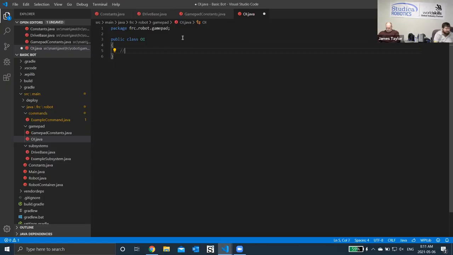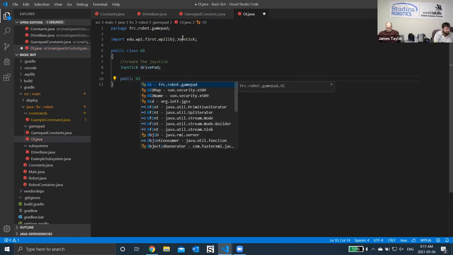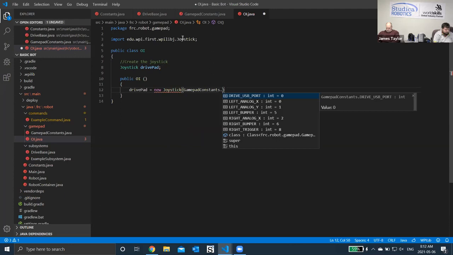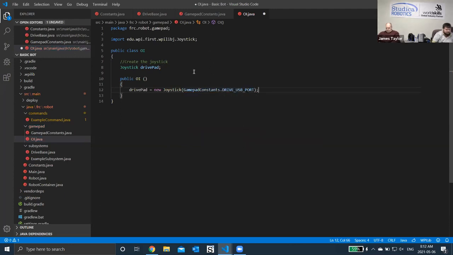I'm going to create a joystick. So what I've done here is I've created the constructor for the class. And what I said is that this joystick object is connected to the drive USB port 0.